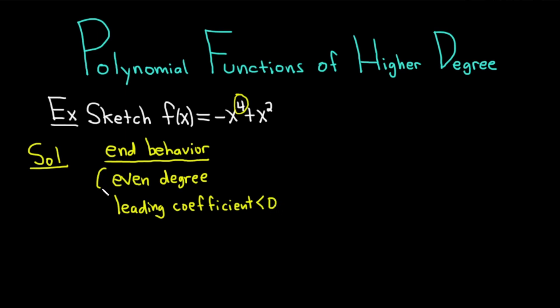We have a polynomial that has even degree and a negative leading coefficient. Whenever that happens, your polynomial is going to fall left and falls right. Many people memorize whenever you have an even degree and a negative leading coefficient, it falls left and falls right. I do not memorize it.